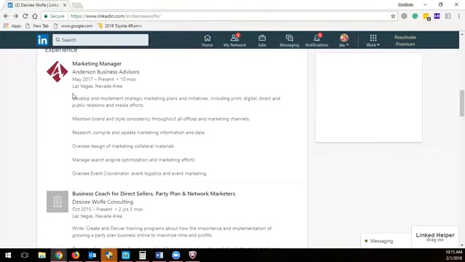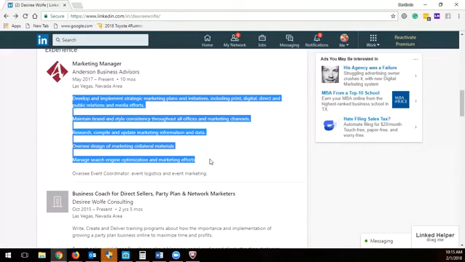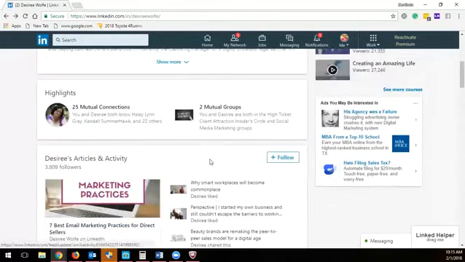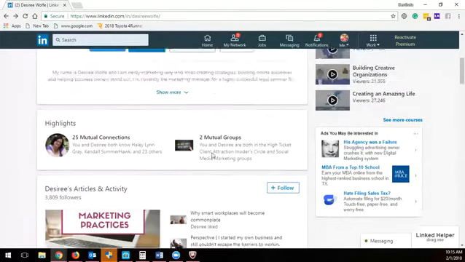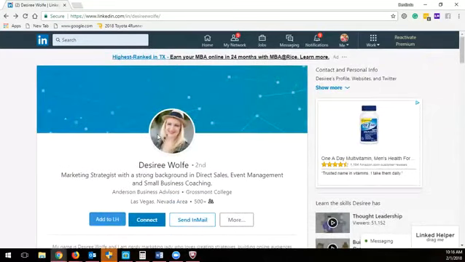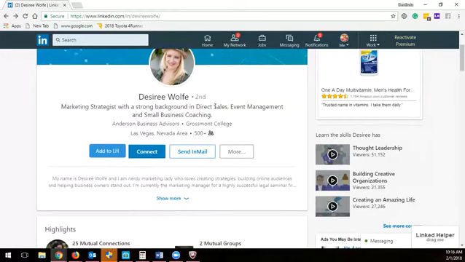Right here, all of these are sentences. Again, if she would use bullet points, it would help her to be found a little bit better. The whole point of this is to make sure that you're keyword rich so that people can find who you are and what you do. Her headshot is not as clear as it could be, so just a little bit better would really help her kind of shine through. She does have a hat on, so that kind of shows some of her personality, but at the same time, it can kind of take away from who she is.